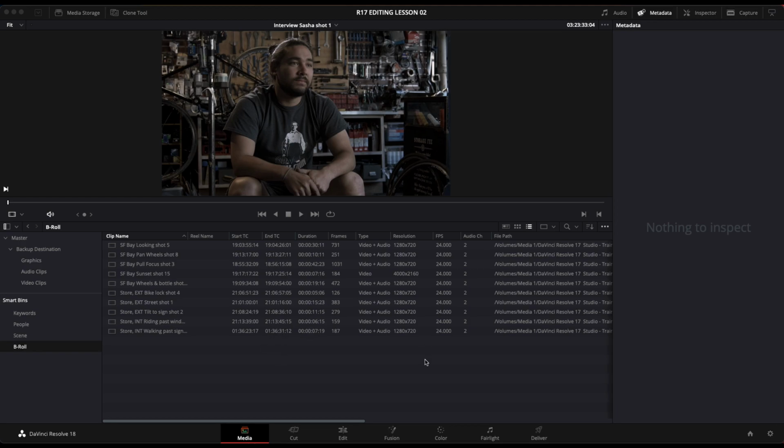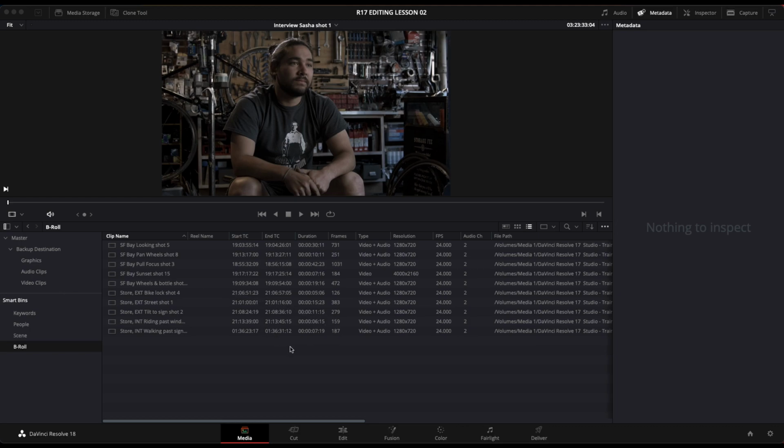As long as all the projects are within the same database, the power bin is going to be on different projects. That means that if I have 5, 6 projects within the same database and I create a power bin here, it's going to be available for my second project, third project, fourth project, fifth project, sixth project. And that's a huge difference between the regular bin and the smart bin compared to the power bin.